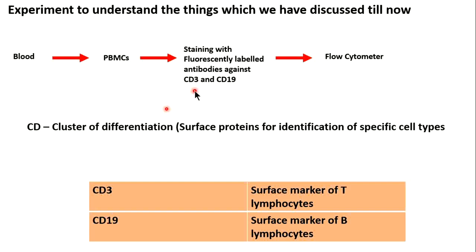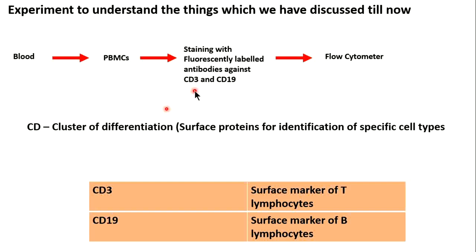There are multiple CD molecules. I think right now there are 300 or 350 types of CD molecules which can be utilized to explain a type of cell. So somebody asked me, can you explain regulatory T cell or suppressor T lymphocyte? I give the answer yes, because suppressor T cells are CD3 positive, CD4 positive, CD25 high, CD127 negative, CD152 positive, and FOXP3 positive.